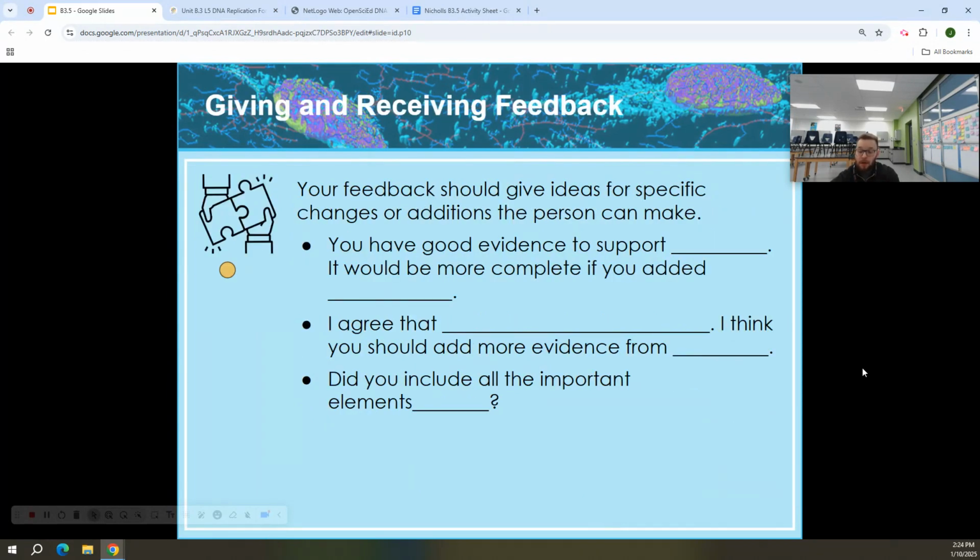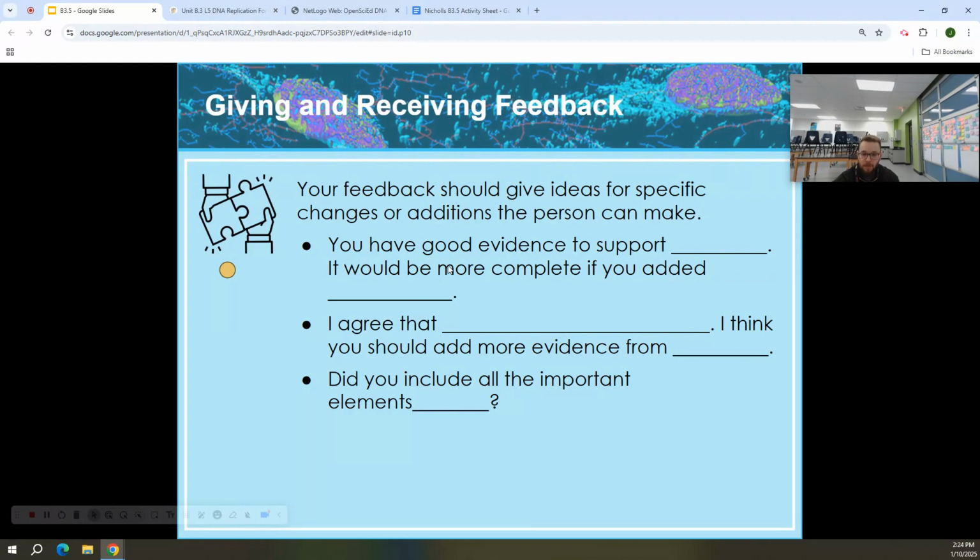Then, we're going to do that on our own first. So you're going to develop your own explanation. Once that explanation is done, you're going to find another person in your class that has also written an explanation, and you're going to look at each other's explanation and provide each other feedback. So you can grab a sticky note or a half sheet of paper and write this down. These are some sentence starters to help you in providing them feedback. We want to provide constructive feedback that's going to be beneficial. And so these are some sentence starters I would use.